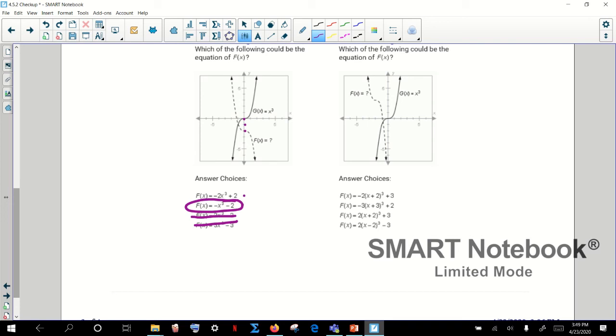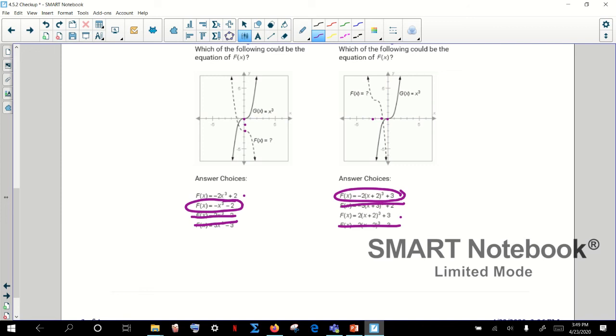Okay, so do we have any horizontal shift? Yeah, it looks like the center point went to the left by 1, 2, right? Which one has a horizontal shift to the left by 2? It looks like answers 1, 3 shifted to the left by 2. So I can get rid of answers 2 and 4. Okay, what's next? Horizontal stretch. It's kind of hard to tell, but let's move on to reflection. Does it look like there's a reflection over the y-axis? Yes, definitely. And then it looks like we went up 3, so there we go.